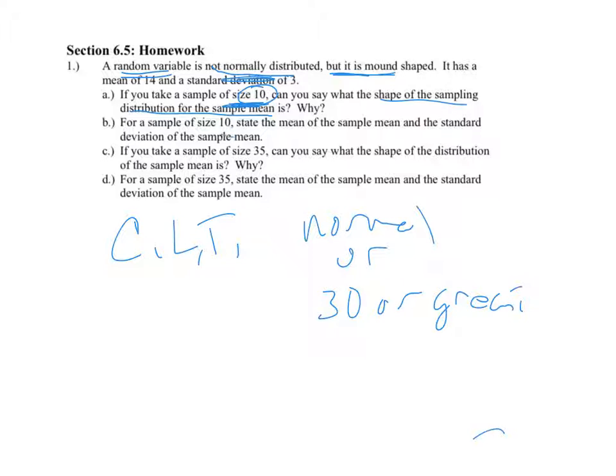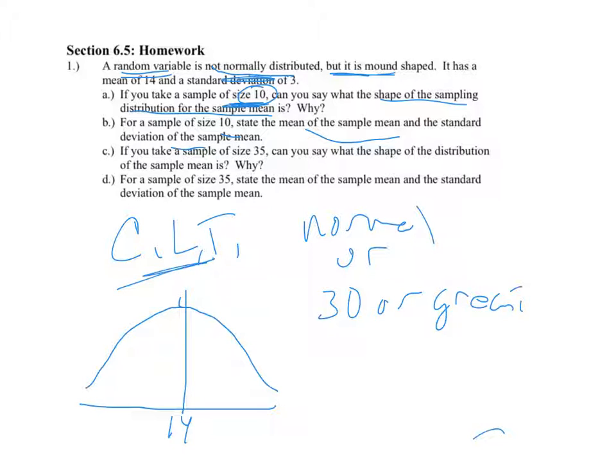For a sample of size 10, state the mean of the sampling distribution and the standard deviation of the sample mean. Well, assuming that we can use the central limit theorem, and really we can't, because this doesn't quite satisfy it, but I'll go over it anyways. So if we think it's somewhat normal, I don't know, I'm still hesitant about that. I'd like you to go look up the answers in the book and see what they're saying. It has a mean of 14, probably, but again, it's questionable because we're not meeting the conditions.